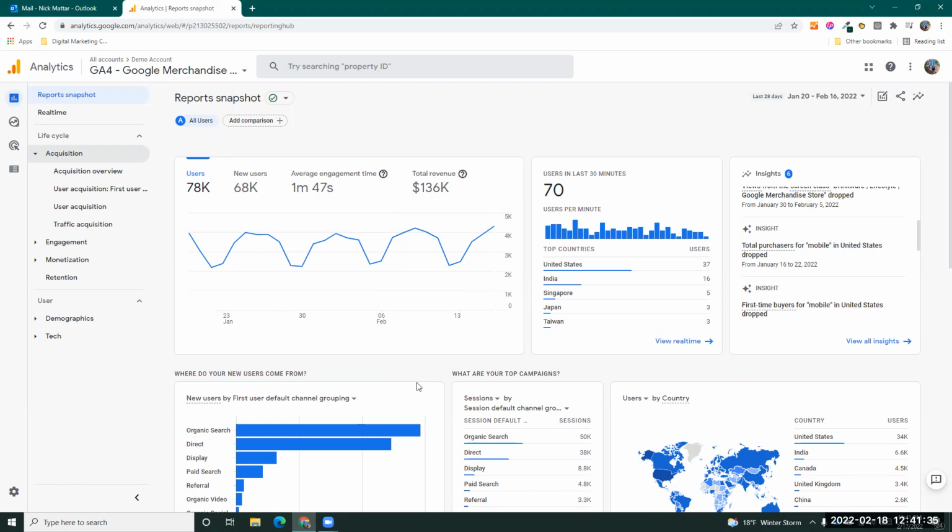GA4, originally, last year or two years ago when it went live, was only available to larger businesses and it had to be requested. Now Google is rolling it out to all businesses, to all accounts. Most businesses have a GA4 view.